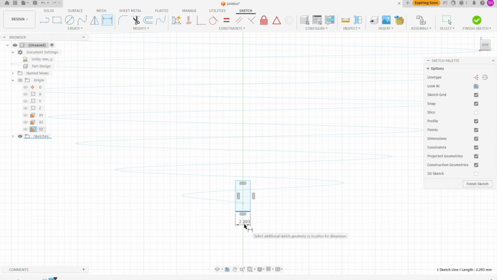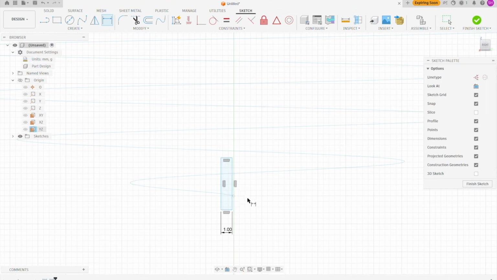So the width of the rectangle is 1 millimeter. The length, let's put 15, assuming we are making a holder for potentially adding 15 layers.